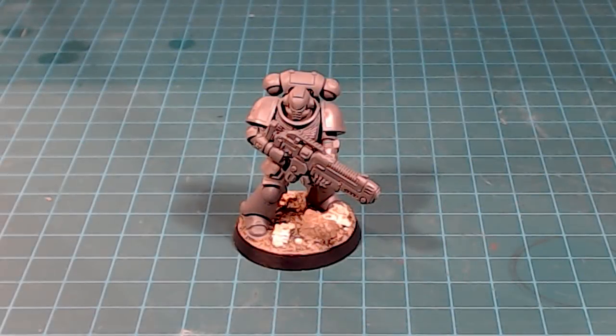Hi there everybody, welcome back to the channel. Today we're working on part 2 of our Imperial Fist paint scheme, and this one's going to be a little different. Because of the return of Guilliman, we're going to be leaning heavily on the pre-Horus Heresy era paint scheme — primarily black with big bright spots of yellow. Very simple, very easy, very high contrast. Let's get them primed up in black and we'll be right back.